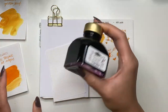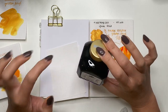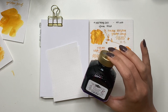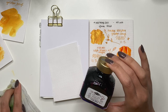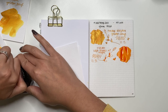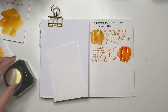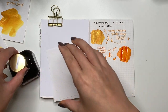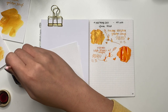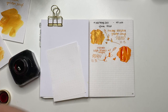Made in England. Okay, funny story. My husband's name is Robert, and he was born in England, born and bred, London boy. And I lived in London for 6 years, and both of my kids were born there. So I find this ink quite funny, very fitting for just who I am. I think it'll be so funny having an ink that is the same name as my husband.